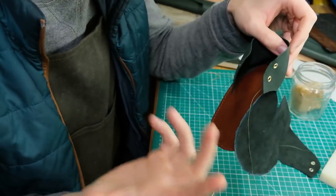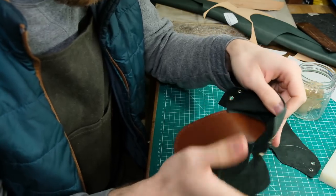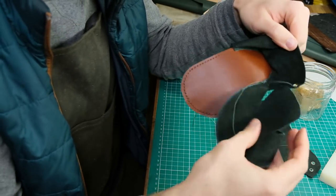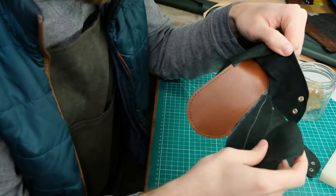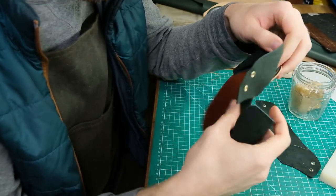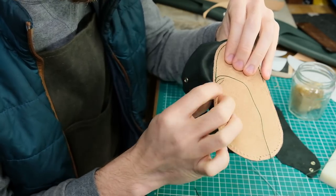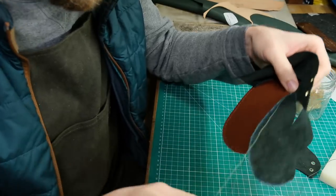I mentioned you didn't have to worry about backstitching or double stitching, and the reason for that is very simple. Once you've finished putting on your back piece, you can then go ahead and put on your front piece, or the upper. I believe the whole thing is the upper, but for convenience I'm going to call this the upper. Once you've done the back piece, the upper comes on and will be stitched over the first few stitches of the back piece, which means the threads on the back piece can just be sticking out like that, and you'll be gluing them inwards anyway afterwards. So you really don't have to worry about backstitching, double stitching, or whatever you may do to solidify the ends, which I would normally recommend on any normal build.